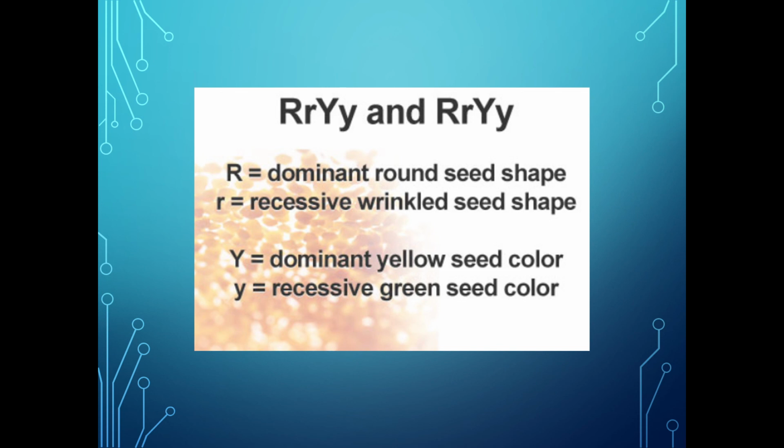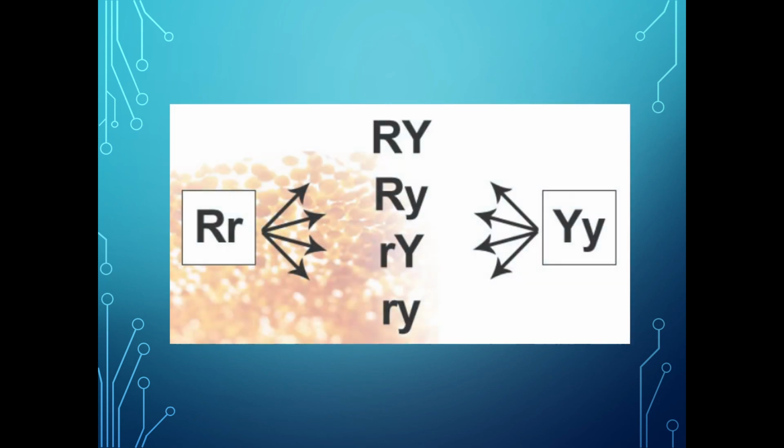Okay, so what's going on in here? The title says it has RRYY and rryy. So basically, right now we are going to track down a specific trait with more alleles in it. So the first example I gave you about tracking the genes in the Punnett squares was very simple because we only had two alleles, but now we have way more. So let's see what we are going to do. So first of all, we need to recombine the alleles to see how many possible combinations they will get.